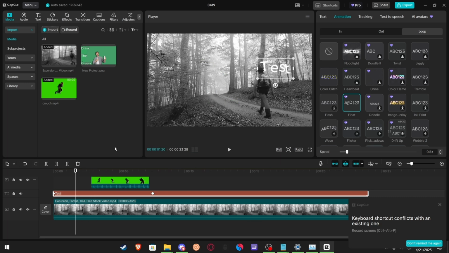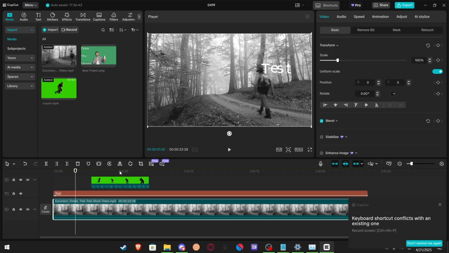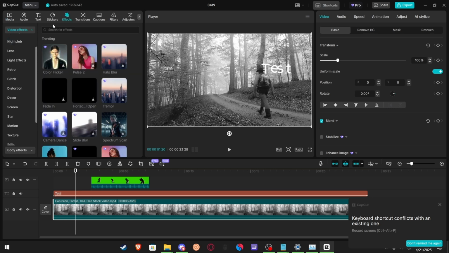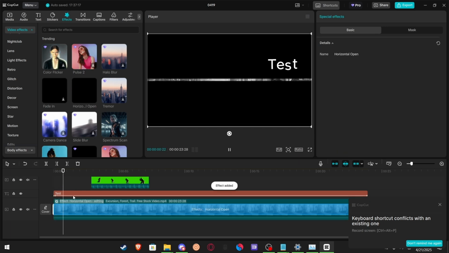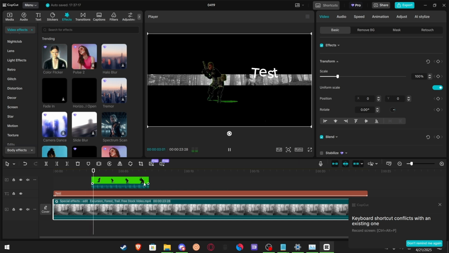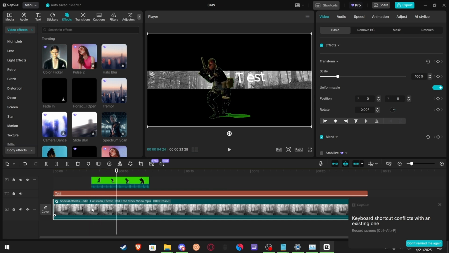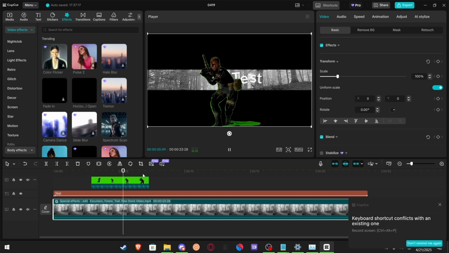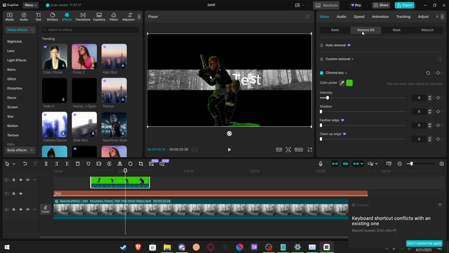And similarly, if you want to apply effects to your footage, you would go up here to the little effects tab and you could select whatever you would like. If you want to fade in or you want this cinematic opening effect. This is the least serious video. Here, let me turn once again. If it picks up too much background, increase your intensity.